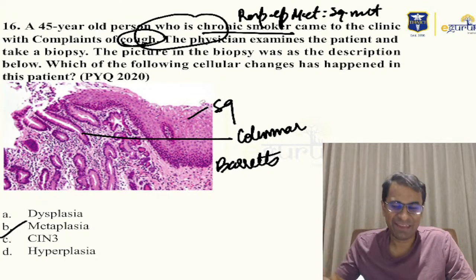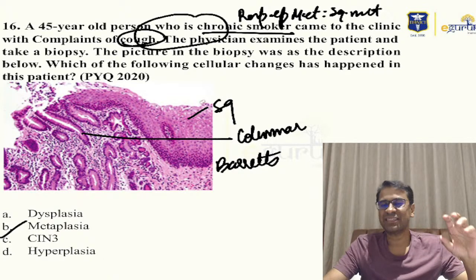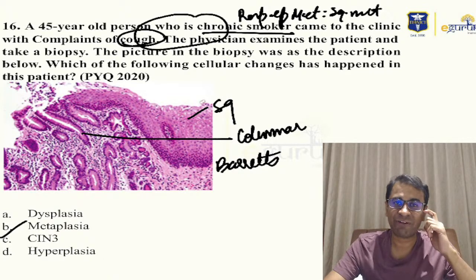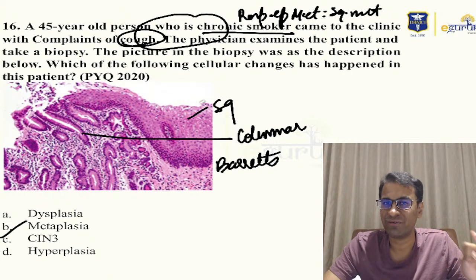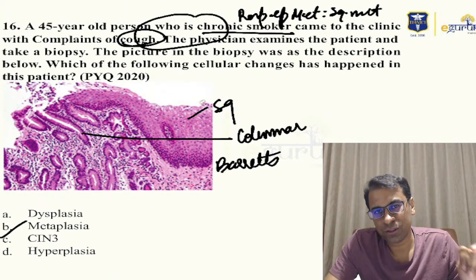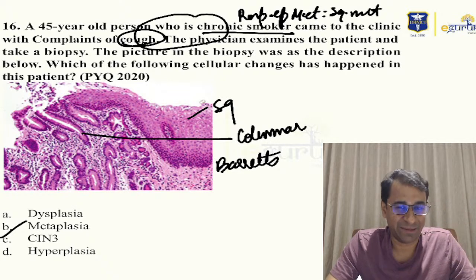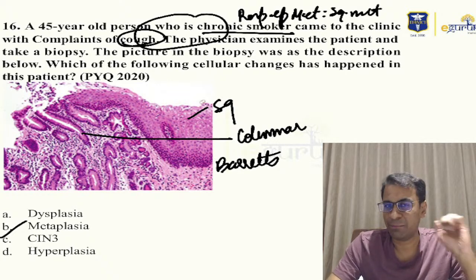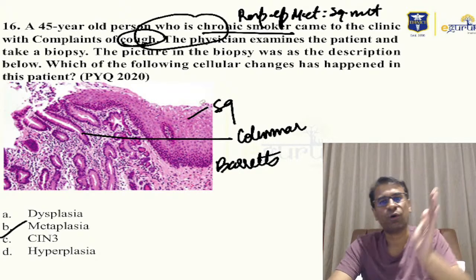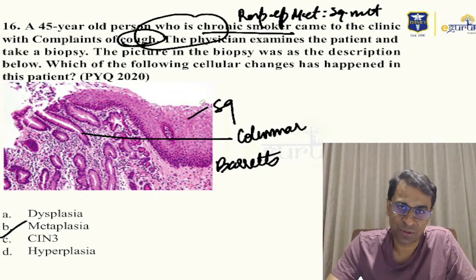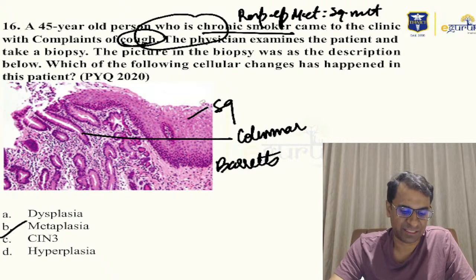Anyway, remember dysplasia is abnormal growth, and if the question is what are the findings of dysplasia, dysplastic cells often show hyperchromatism, pleomorphism, high NC ratio. They also show loss of polarity. Remember dysplasia can be mild, moderate, severe. Once it invades from dysplasia, it is now converting to a carcinoma. Okay, CIN3 is just like a severe dysplasia.